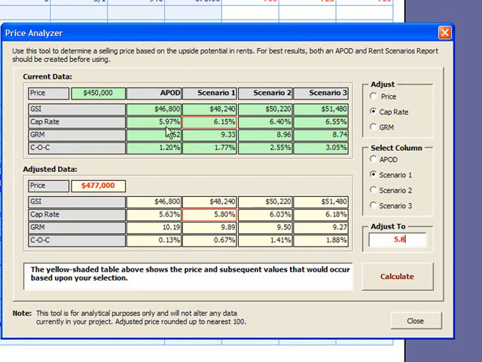Now you could do that for gross rent multiplier also. And again, you can do it in any scenario. And you'll notice that as you click the scenarios, it's going to highlight the item that you are targeting or seeking to change. Then, after you've made your selection, you say, okay, let's take this for an example.